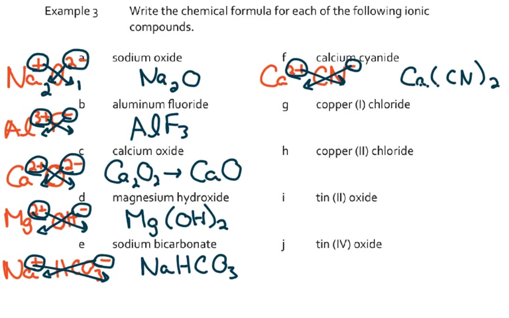Now we jump to the place where we have an element that has multiple possible charges. That's copper. The way that that's shown in the name is with a Roman numeral in brackets after it. That Roman numeral actually tells us straight away what the charge on that copper is. So in G, copper we've been told is a +1. And that is the only way of knowing. Chloride came from chlorine, which is Cl-. Crisscross charges, each has a 1, so CuCl.